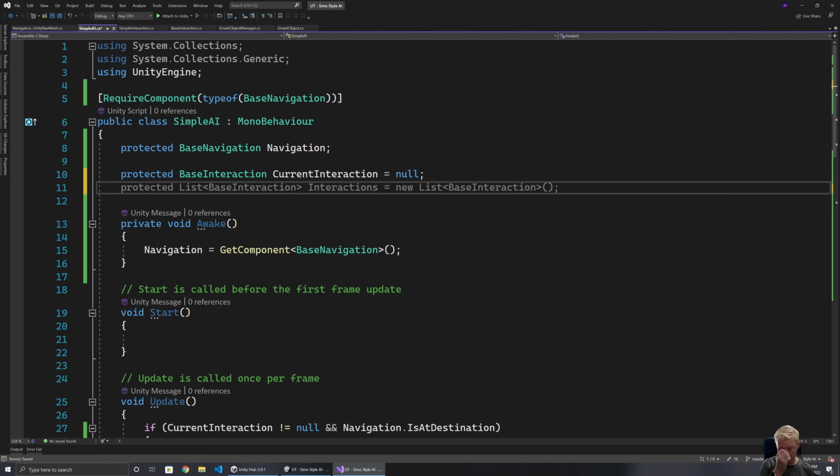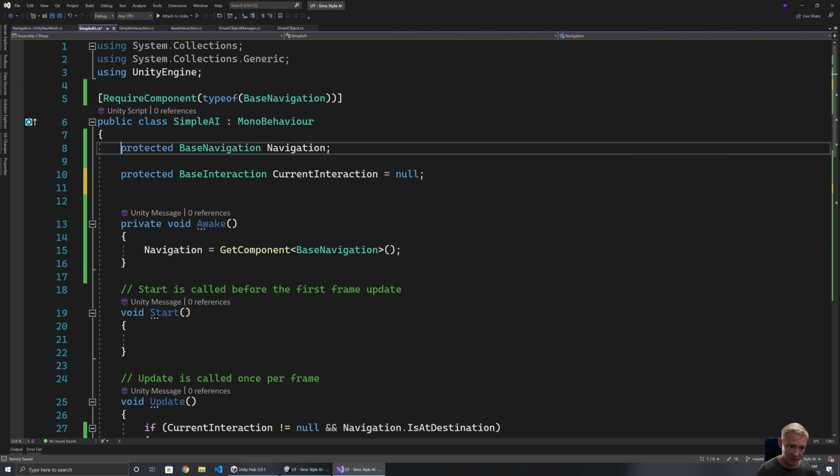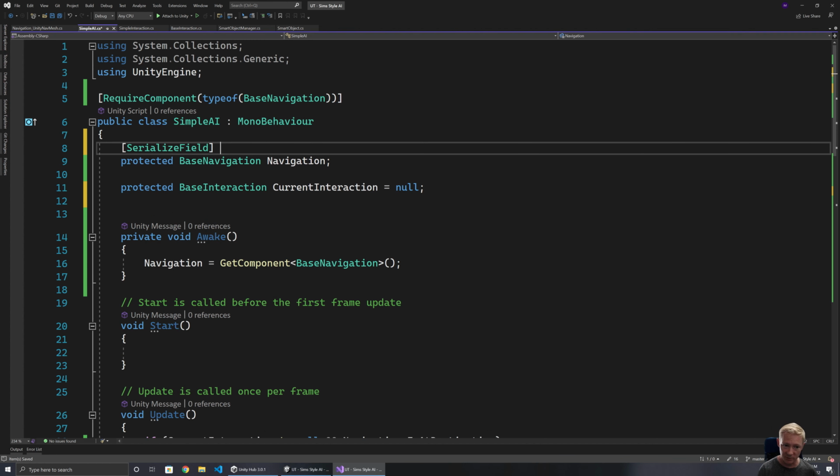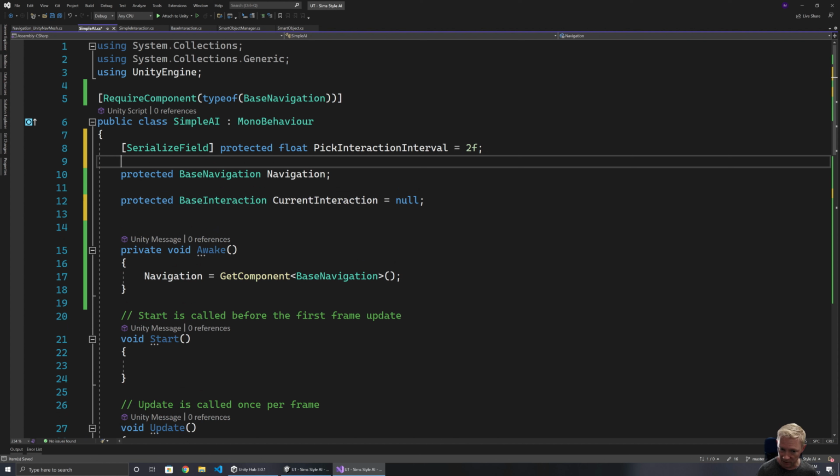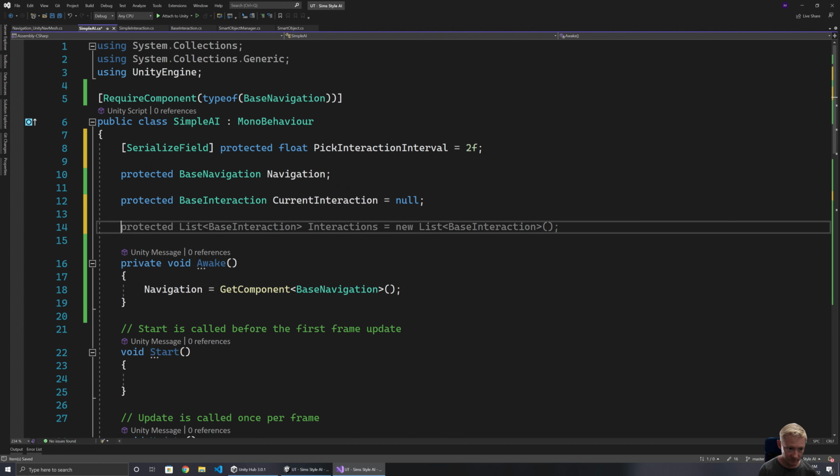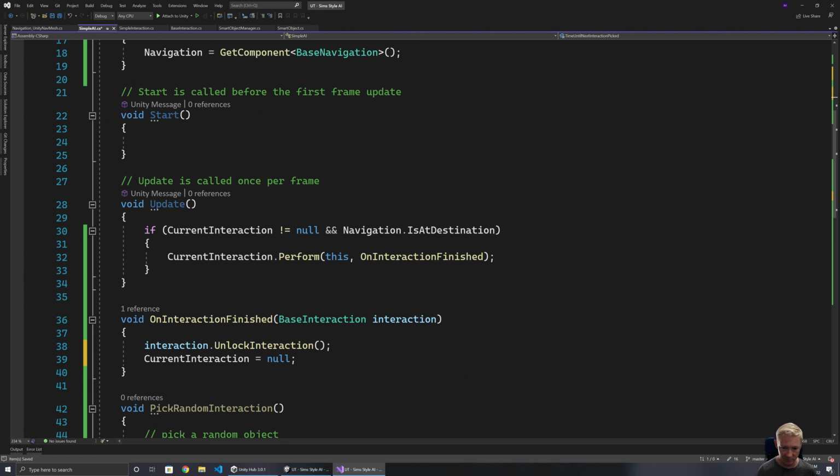We want to set up so that this can also have a time delay between picking things. So I'm going to set up serialize field, protected float, pick interaction interval, and we might say every 2 seconds. So then we'll have a protected float time until next interaction picked, which will default to below 0.